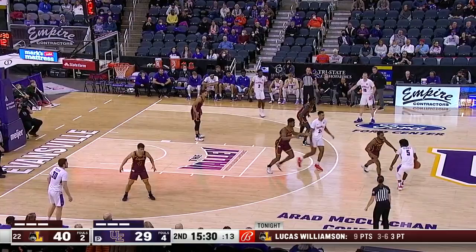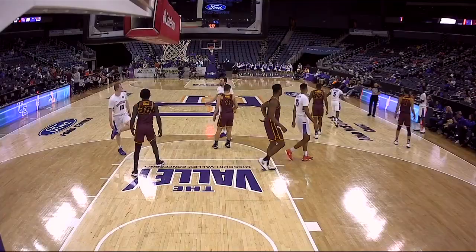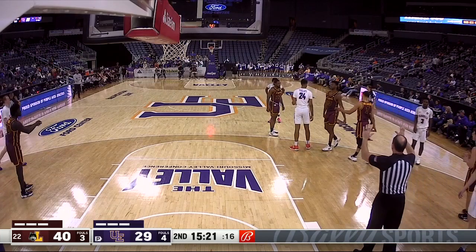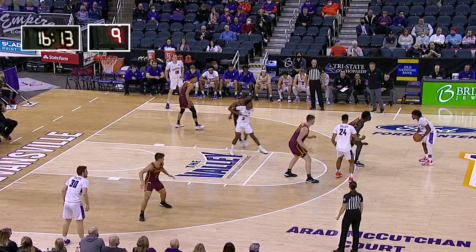The Ramblers back on defense. Givens with the ball out front, 12 on the shot clock. Givens is fouled — six feet, 180 pounds, and a terrific outside shot. And there's a reach-in on Knight — his third foul. Number 23, Chris Knight, his third personal. And some team fouls.